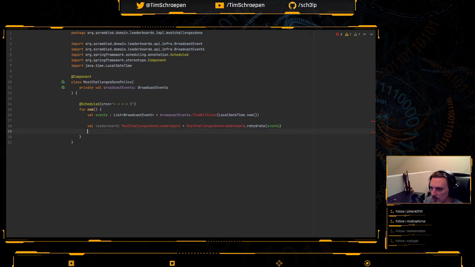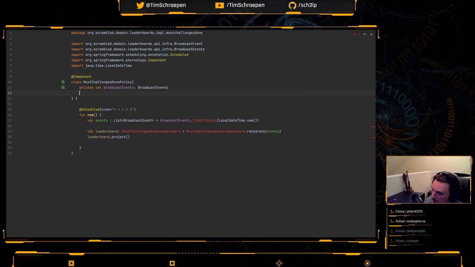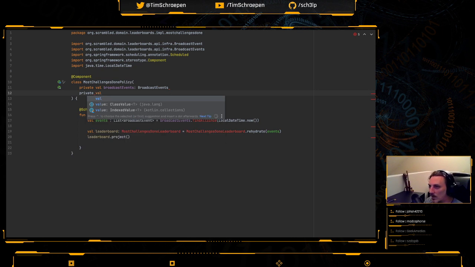Once that is done, then I can say leaderboard.project and then save it or something. So saving it would mean, yeah, and now I've got different options. If I wanted to save the state of a leaderboard using event sourcing, what I would then do is, yeah, but that makes no sense after projection, because I always repopulate like this.